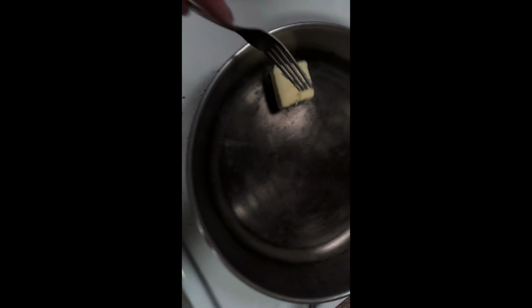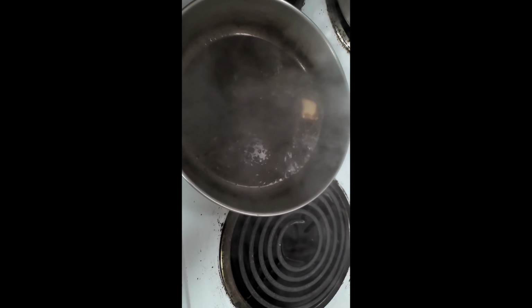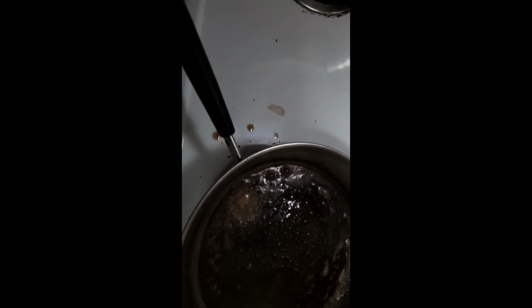Sorry, I'm trying not to be shaking around. So I'm using about, not quite a cube of butter in my frying pan. Whoa, sorry about that. Don't do what I just did. Turning on the fan. Whoa! Okay, I'm going to try and save my butter. Don't do what I just did. I put my butter into a super hot pan, and I'm making a mess, and hopefully I'm not burning my butter. So we have a little brown butter. It's all good. So put it back on there. Oh, I'm in a mess.